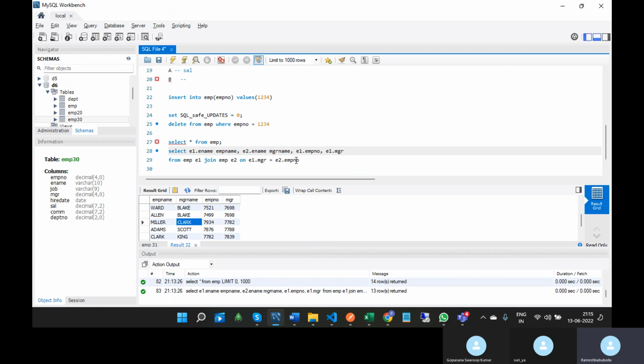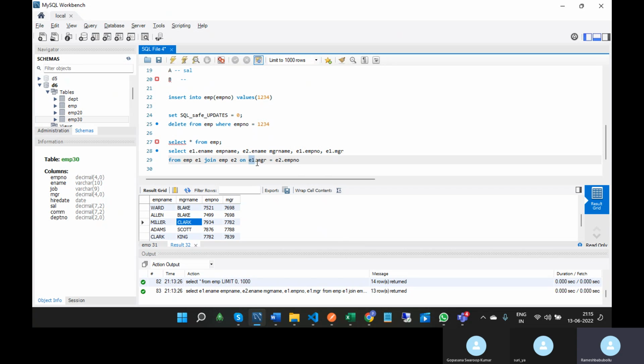So I have written employee name, employee number, and MGR for E1, and employee name for E2, which is called manager name.